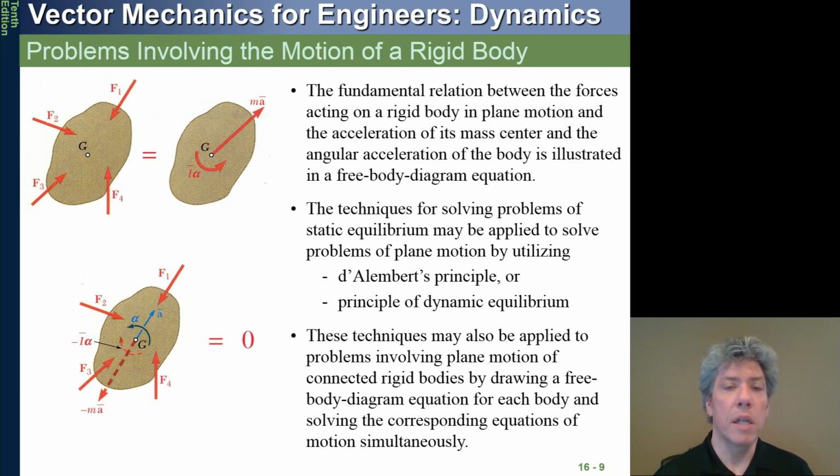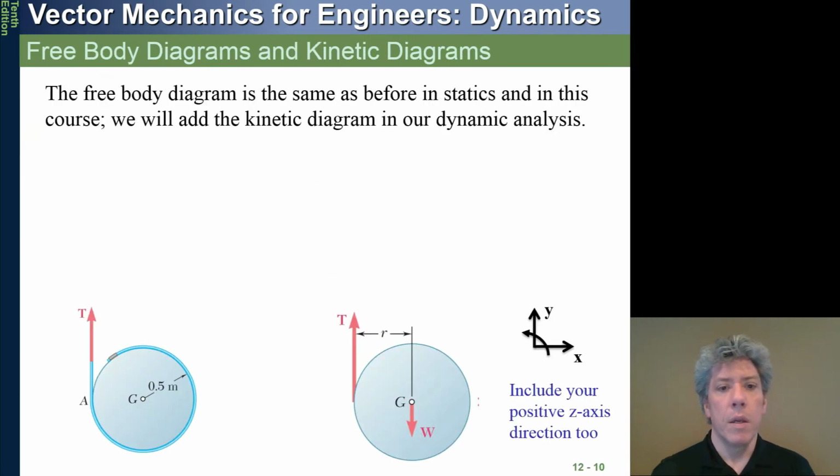Now notice a lot of times the resulting accelerations are unknowns. In that case, you always assume that they act in the positive direction, because understand that on the right-hand side, when we're saying sum of forces equals, and on the right-hand side mass times acceleration, that mass times acceleration, just from the nature of the equation, assumes a positive direction. And so when we move it to the other side of the equation, we have to subtract it off. So you need to draw it in the positive coordinate directions. So again, we'll have free body diagrams, and we'll also have kinetic diagrams.